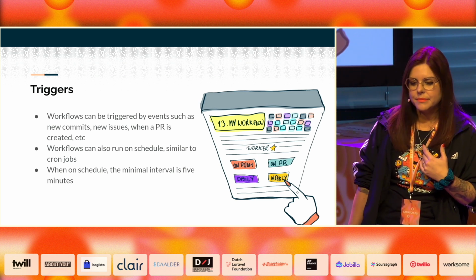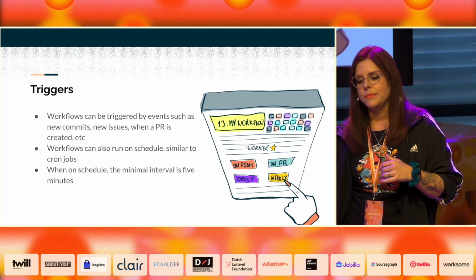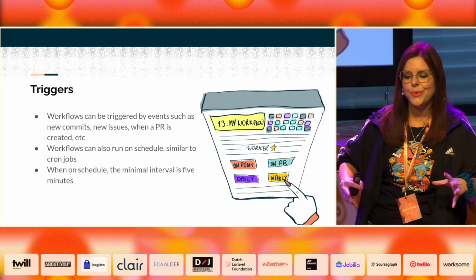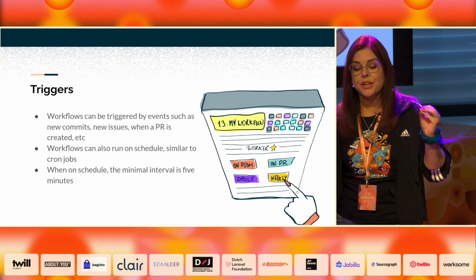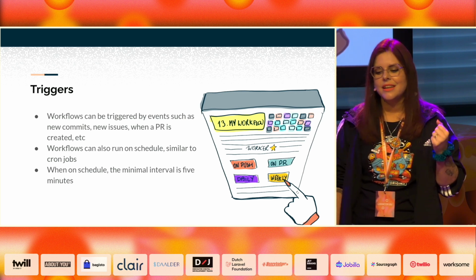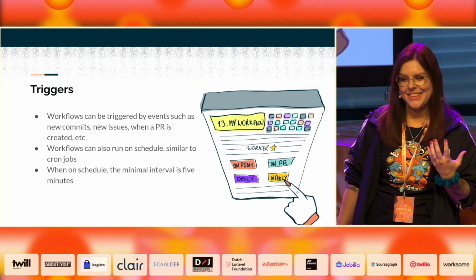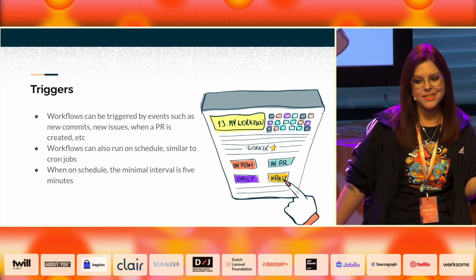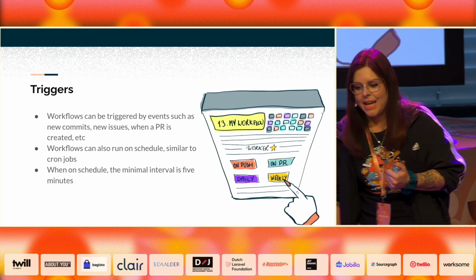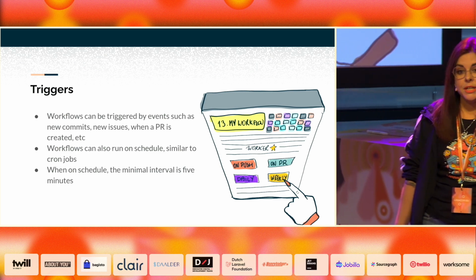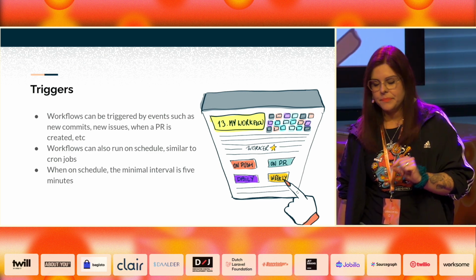I didn't know that. I only got to know that when I started working on a hackathon for GitHub Actions, and then I thought that was mind-blowing because I could run anything on it. It's like Twitter bots or anything I wanted. And when on schedule, the minimal interval is 5 minutes. So pretty much any small worker, any small apps that you run with cron, you can turn that into a GitHub action.